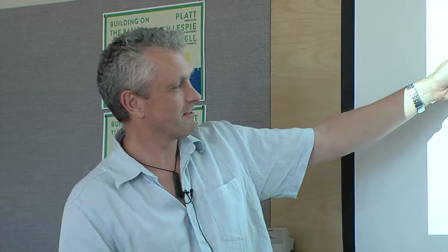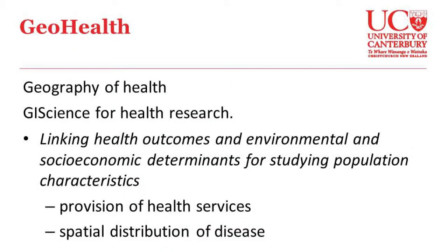And if we can improve the places, we can actually stop them having to go to the medical physicist because they won't need x-rays, because they won't get sick in the first place. So a lot of it is health prevention. The first part is saying where's the best place to put the medical physicists and others and the speech and language therapists. And the second part is saying, look, how do we make it so people can live healthier lifestyles by working out what the determinants of poor health are?